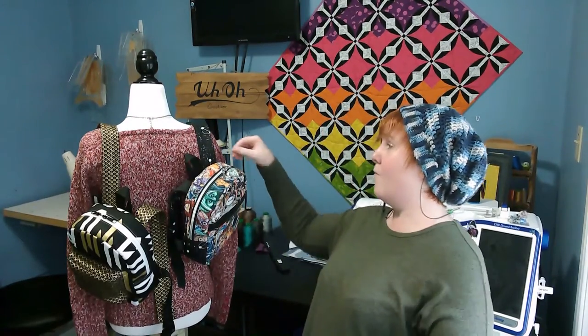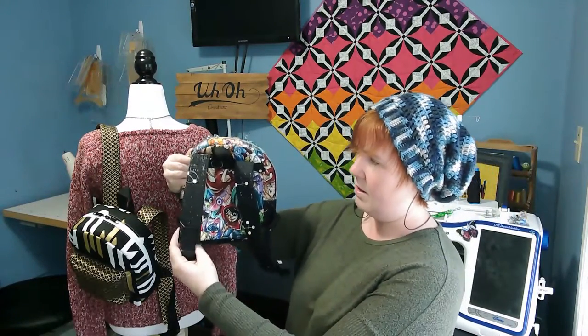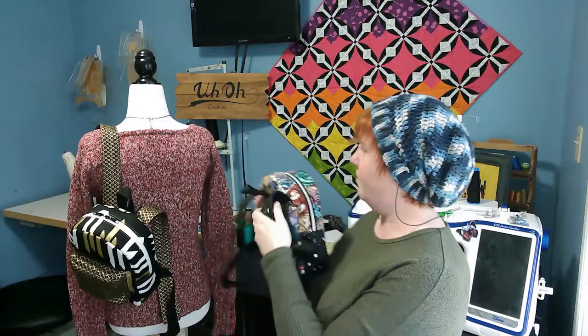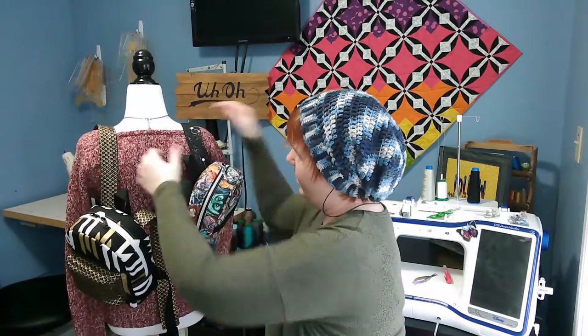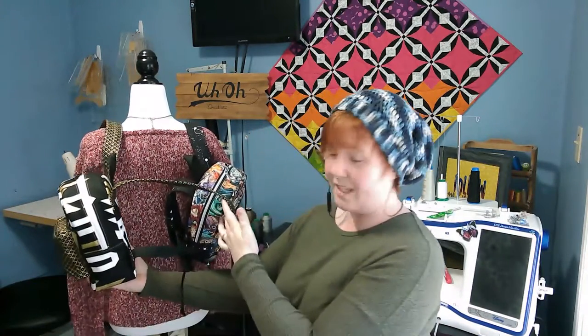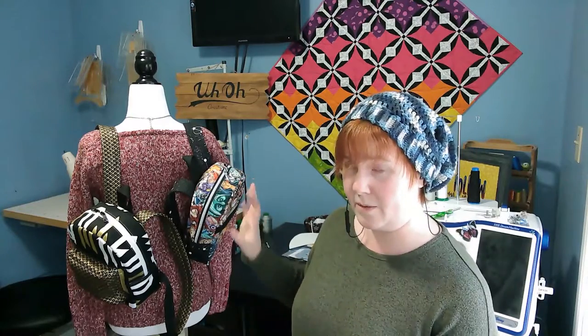Then number three, what size straps are you going to do? There's adult and there are toddler straps. The toddler straps are really short. They are meant for just a little person. Here we can see the toddler straps. Not very big at all. And then here we have our full length strap. And that's one that'll fit a 7-year-old, an average 7-year-old, and any bigger. I'm not saying that a 6-year-old needs this one. Use your judgment call, but choose which size straps you are doing.